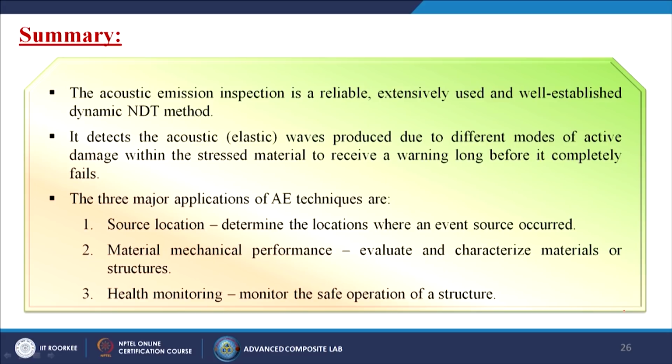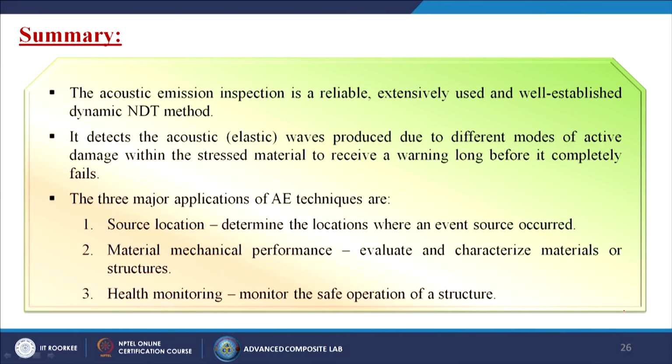So, when I am installing a certain machine or certain parts, at that time I put the sensors with it, and continuously it will monitor if any crack formation takes place inside. At the initial stage it will give us the signal and then we can rectify that problem before it fully fails. The three major applications of AET techniques are: first, source location, to determine the locations where an event source occurred; second, material mechanical performance, to evaluate and characterize the materials or structures; and third, health monitoring, to monitor the safe operation of a structure itself.